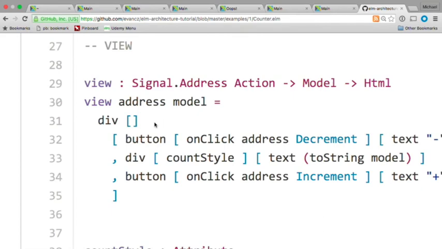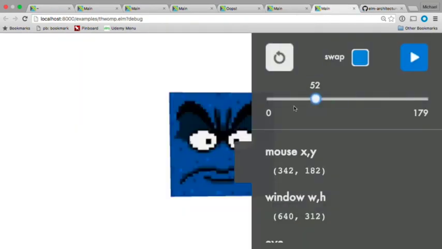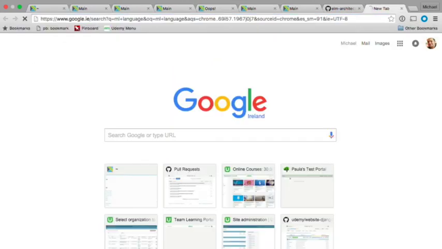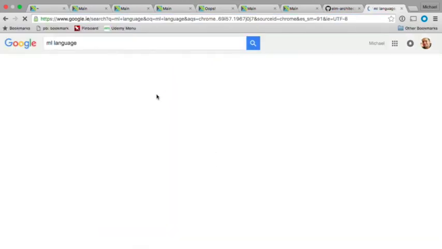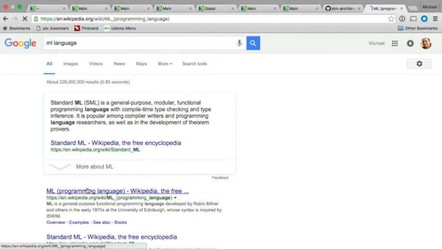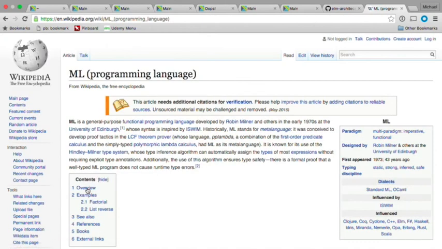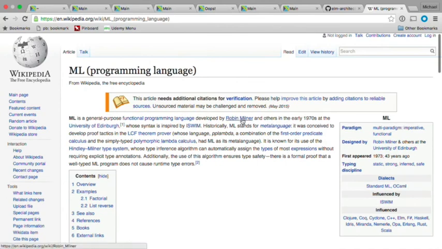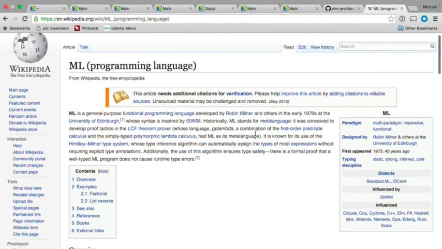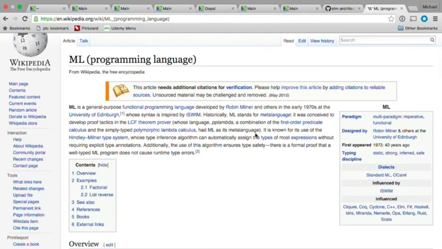So, the other question I have is, what does ML stand for? ML is, you're gonna like this, ML stands for dun, dun, dun, ML. So what it actually stands for is meta language, but really it just stands for ML. Whenever you say ML to functional programmers, they go, oh yeah, yeah, yeah. It's the thing that Haskell, F sharp, and OCaml and a whole bunch of other stuff are derived from.